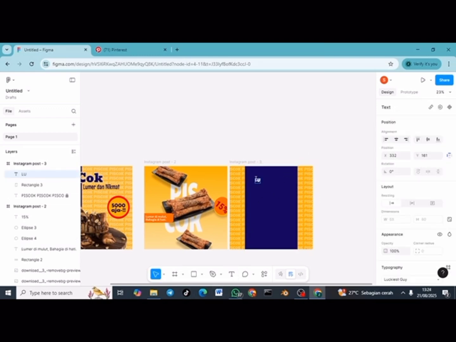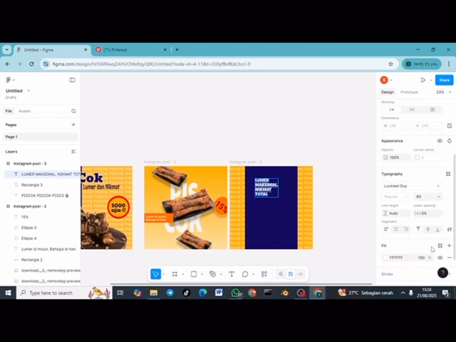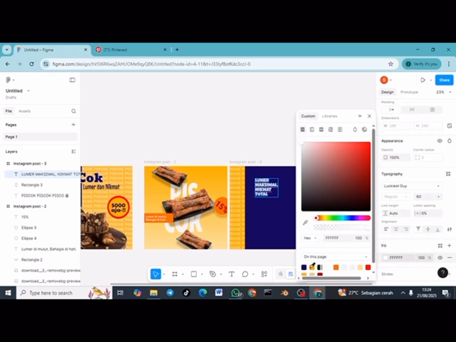And then I add the text. And I change the color from white to yellow.